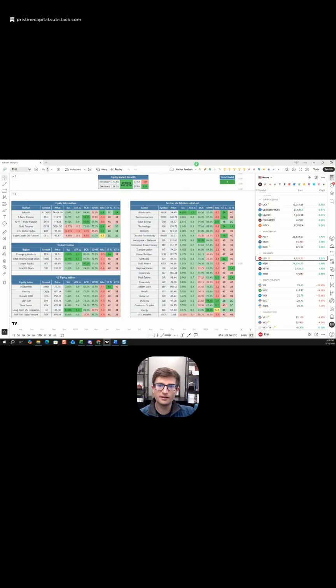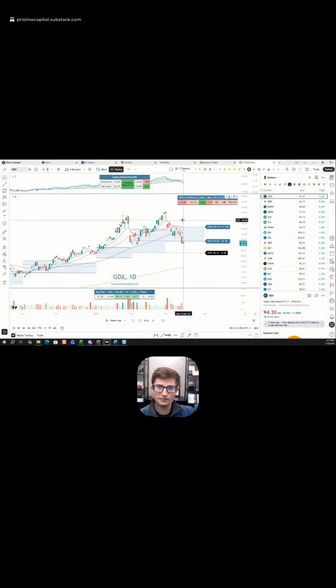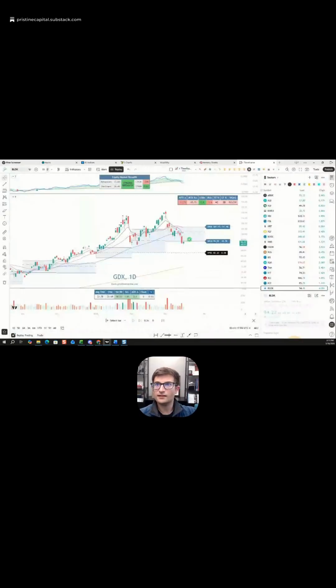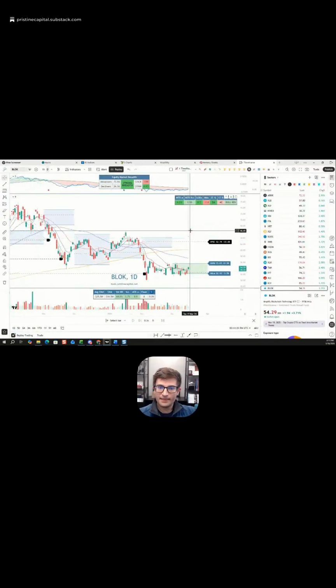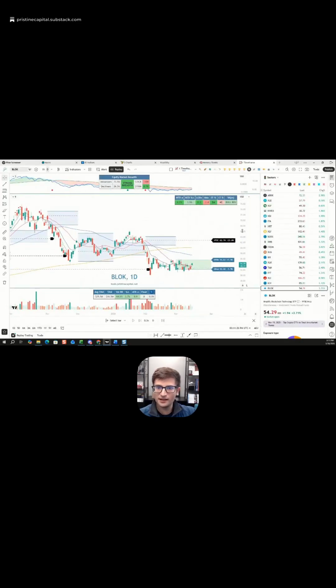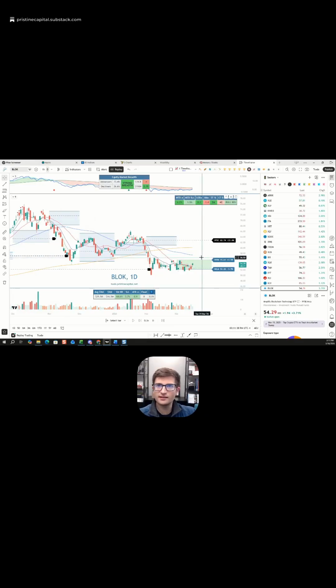So we'll look at block and semis because those are actually doing really well today. So block, this is the blockchain ETF. A lot of these blockchain companies ended up transitioning over and they essentially became data center companies. Awesome. We're getting a good day here. We're getting above some of those short-term moving averages. But overall, this trend is nothing special. We're basing out after a long downtrend.